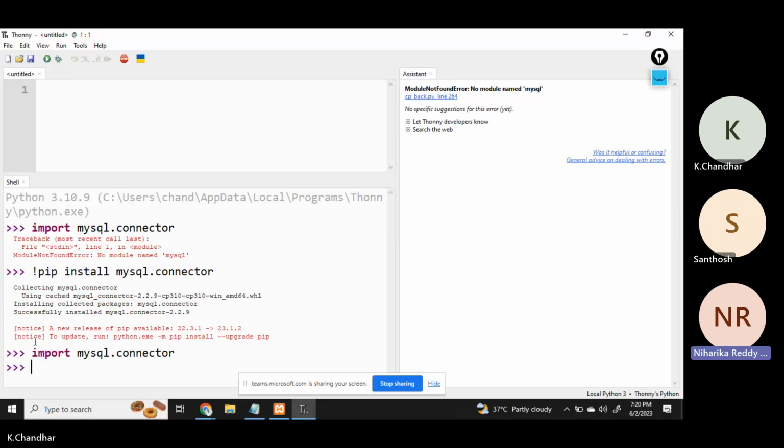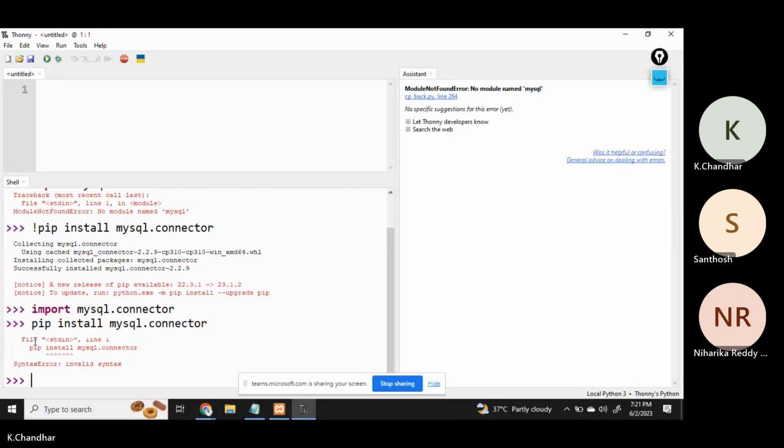I have used pip install for different packages earlier, but never with the exclamation mark. But here, when I type pip install something directly, it will give you an error: invalid syntax.